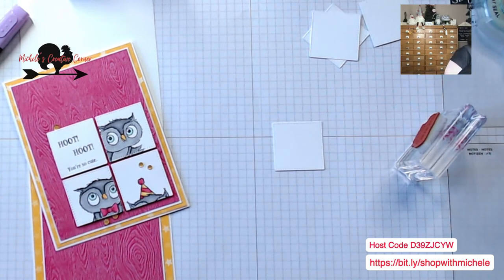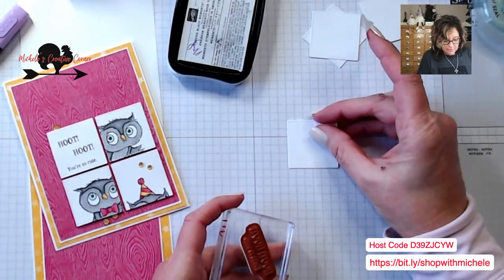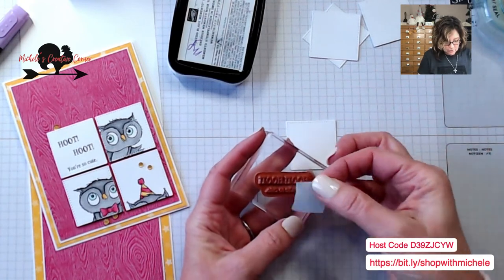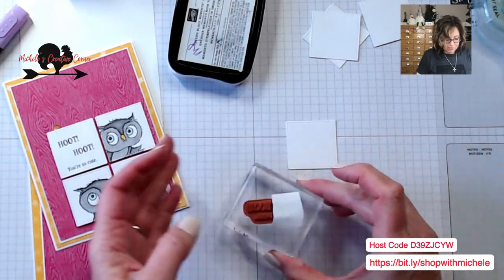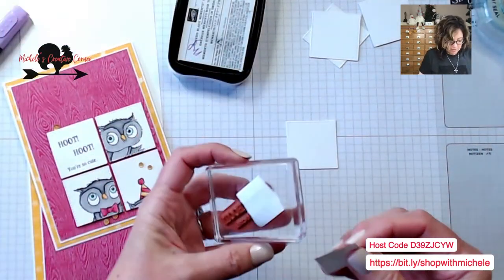Don't see my black ink. All right. So I am going to do the hoot first. So I'm just gonna mask off the parts that I don't want ink on.